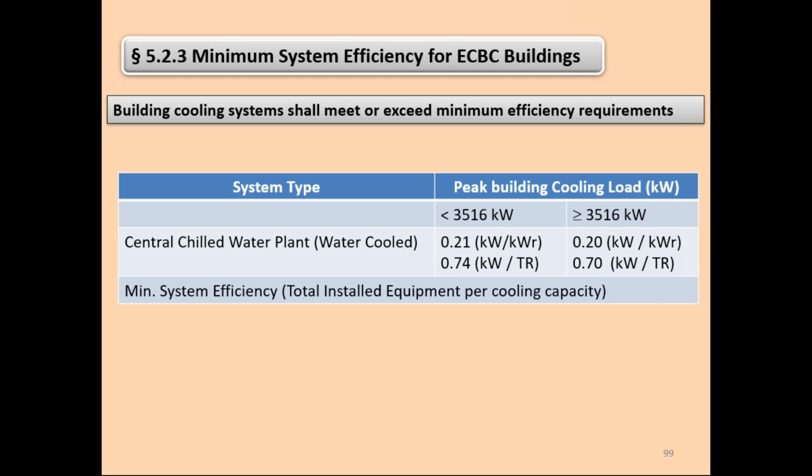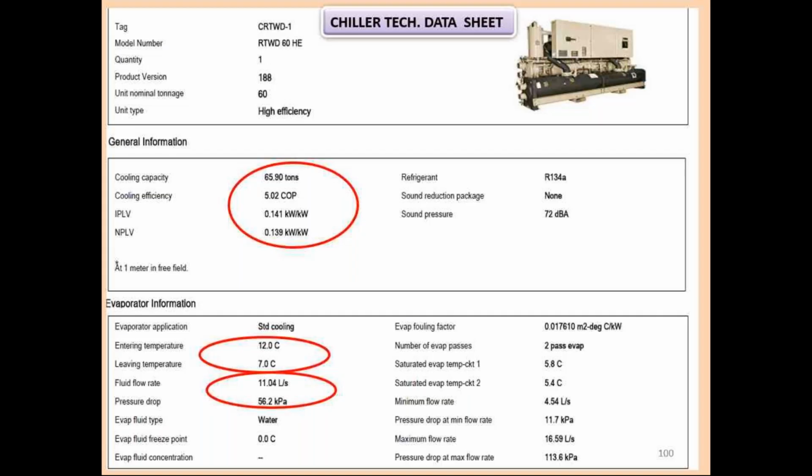So when we say 0.7 or 0.74 kilowatt per TR, that means we talk about chiller power, then our cooling tower fan power, cooling water pump power, as well as our primary pump and secondary pump power. All these pumps will have to be efficient, so that collective efficiency. See, not long ago, even when screw chillers came into existence about 10-15 years back, a little more than that, still 15 years ago, we used to say, yes, if we are able to achieve plant room efficiency of 1 kilowatt per TR, we are very good. But now when we talk about ECBC Plus or Super ECBC buildings, we talk about 0.74 or 0.7 kilowatt per TR, and these are achievable numbers very easily. We have in fact retrofitted some systems with these kinds of efficiencies.